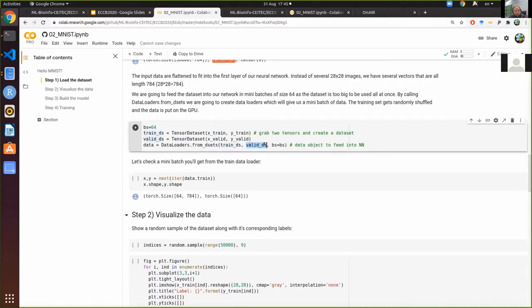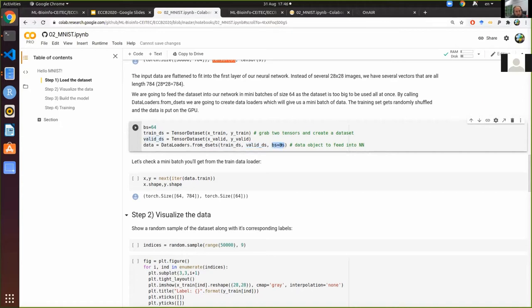I'm not sure whether Panos mentioned the valid dataset before, but basically the train dataset is used for training, and the valid dataset is used for calculating the statistics, the metrics, the loss, how well we are doing. Sometimes you also store a test data set, because if you do many iterations with the train and valid data sets, you can overtrain even for the validation data set. So the test data set is something you ideally don't see till the very end, and then you just measure how well you are doing on it.